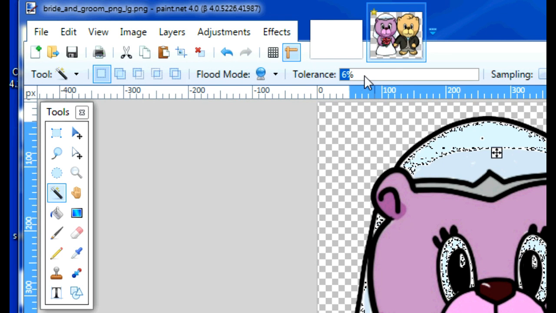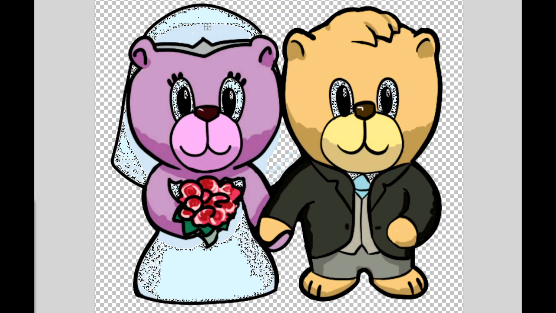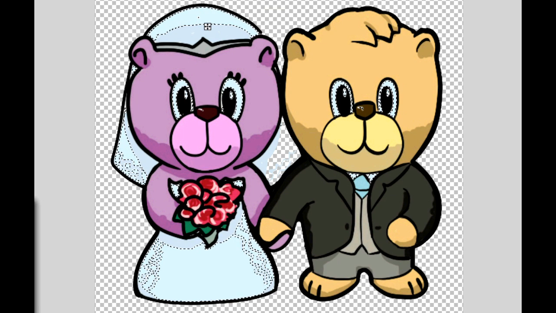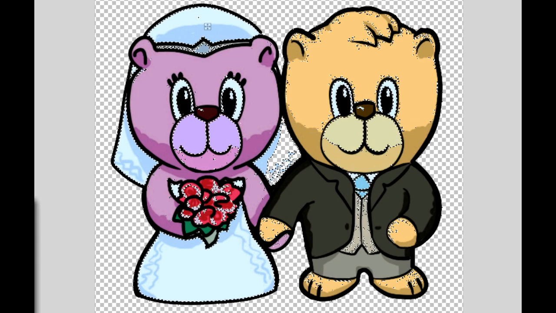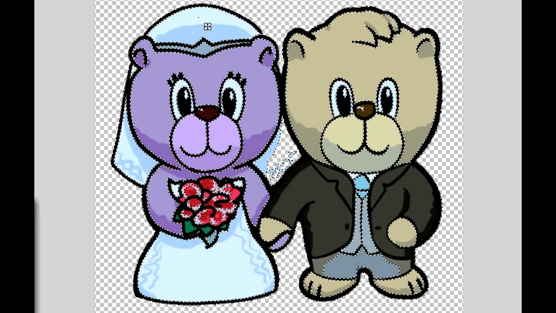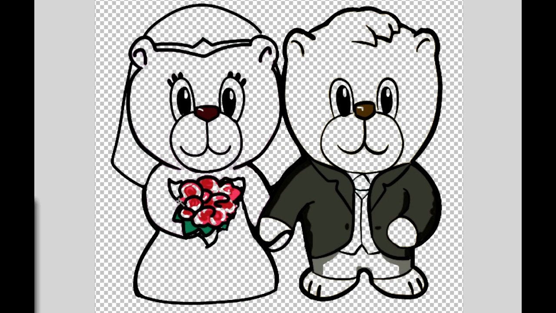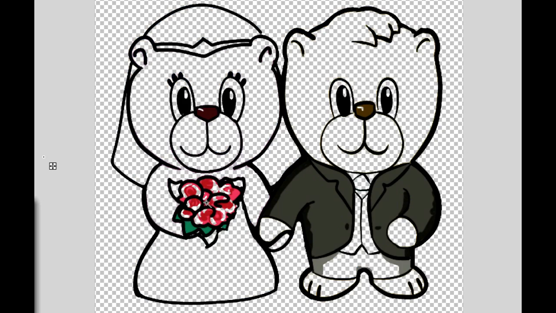So if I'm going to move this up by clicking in the box, left click, and you watch the picture as I move it up. Remember, I selected white, but as I move it up, more and more colour is selected. I expect that grey colour to go in a second. There it goes, that's now selected as well, and I keep on going up and more colour is selected. And you notice if I do that, then hit delete, I'm well on my way to making a digistamp with the colour removed.